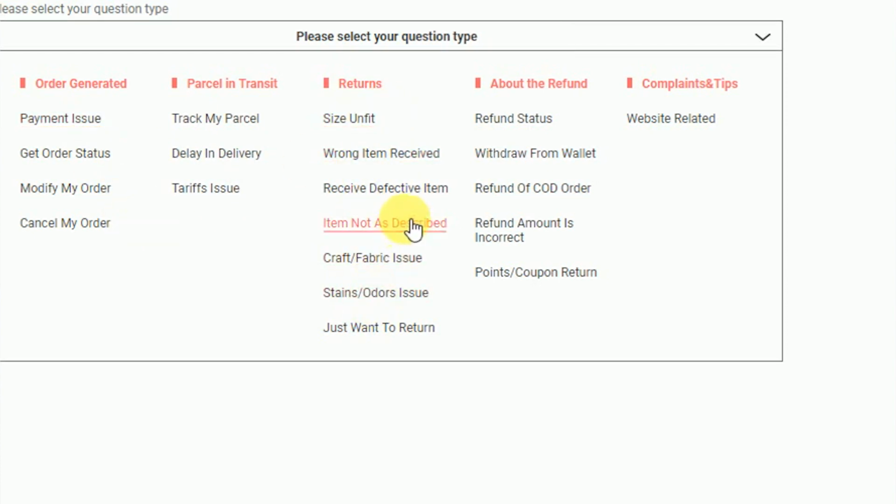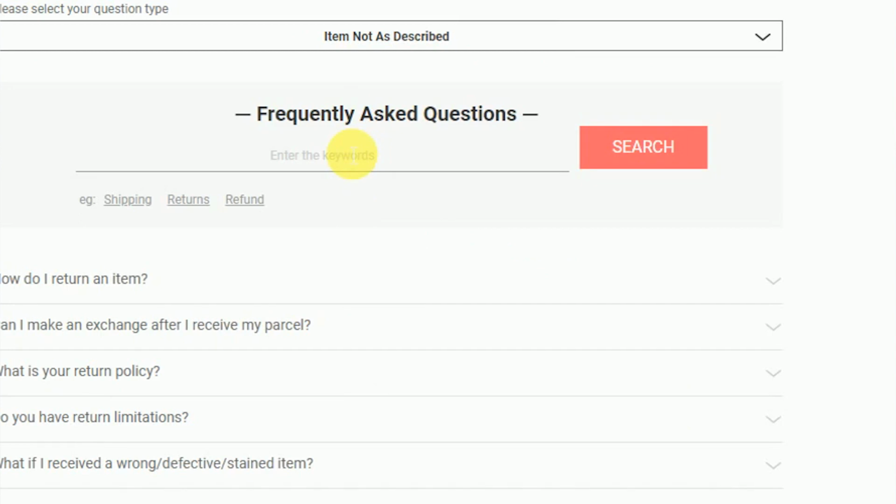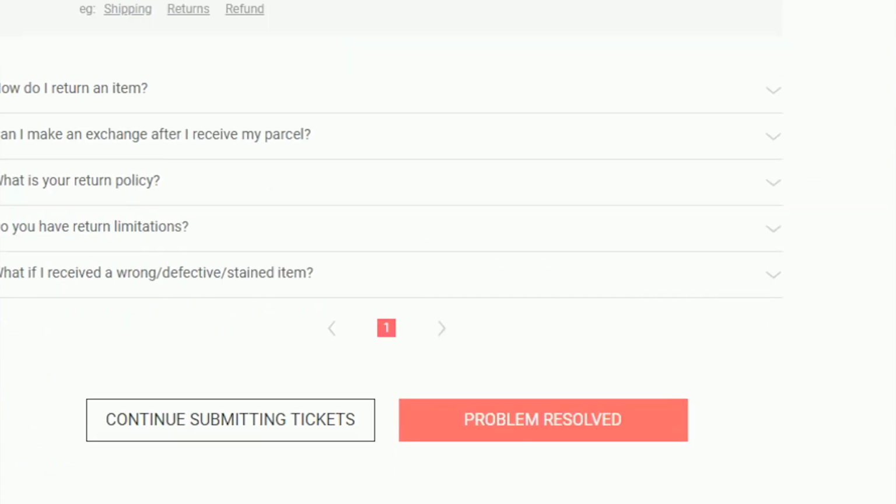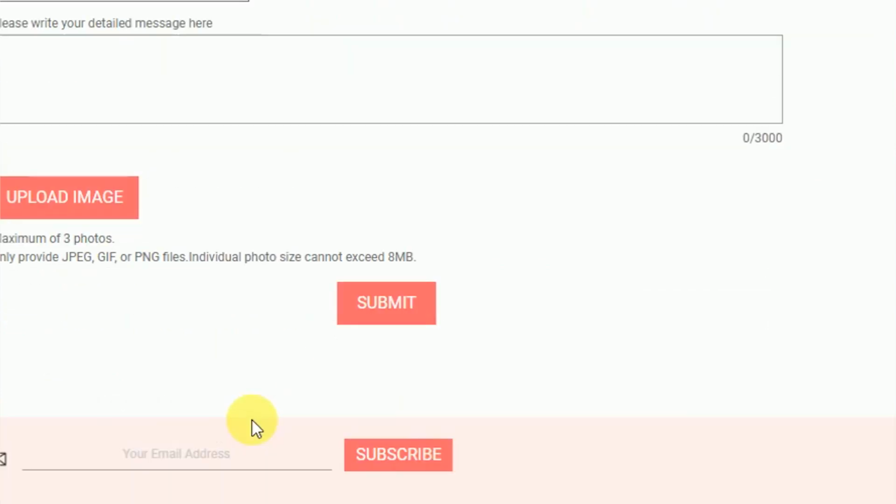A ticket is basically raising an inquiry. This just sends a message to Romwe customer care about whichever product you want to return. Just write the order numbers, say why you want to return them and hit submit. It will take them around 24 hours to give you a reply. They will reply giving you the entire address and all the details and instructions of how you should return it.